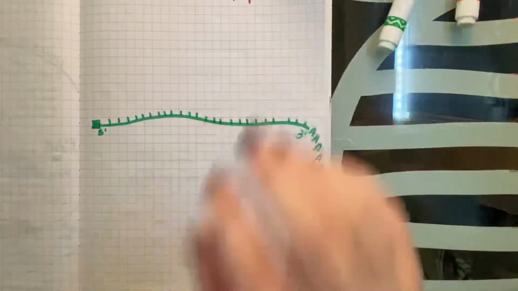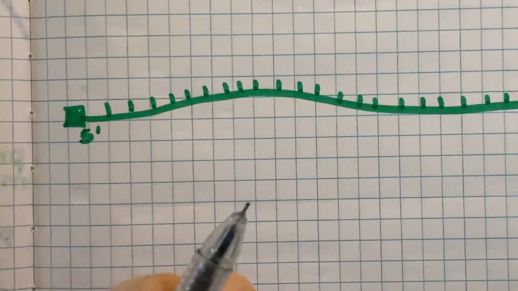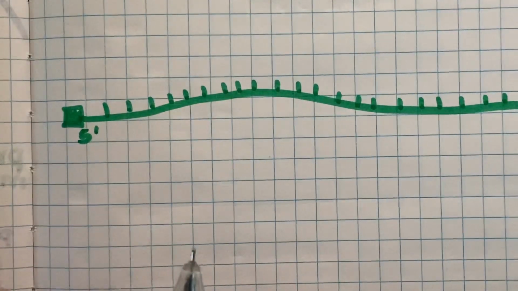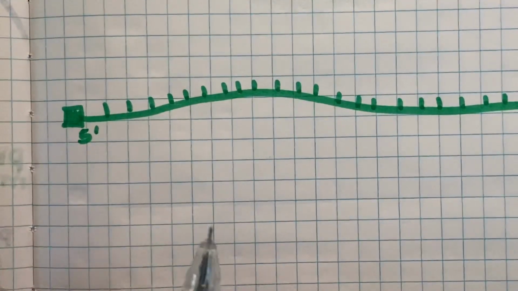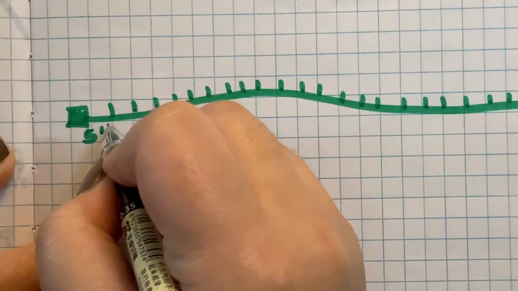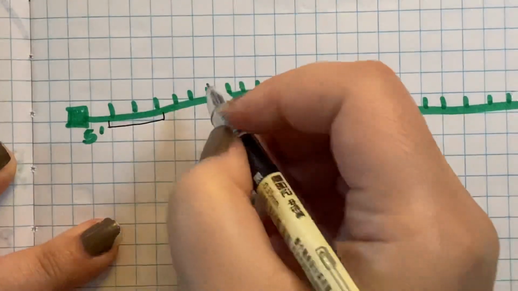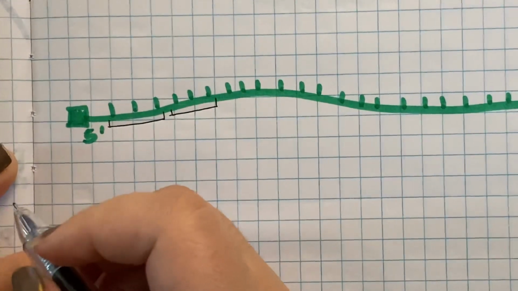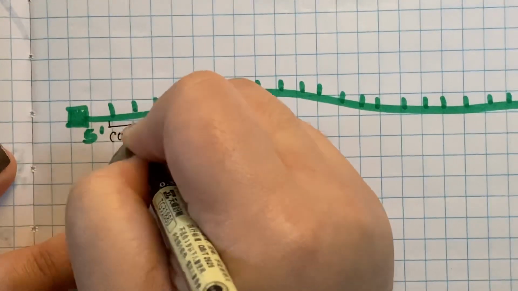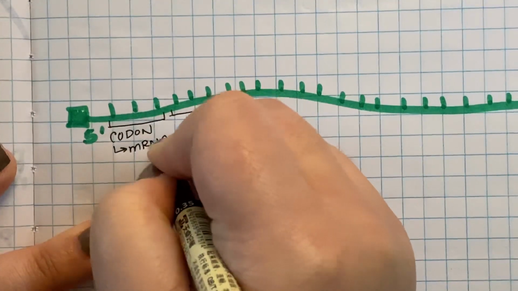So on mRNA, when I'm talking about this code, these instructions to make the protein, if I were to teach you how to make a chocolate chip cookie, I would put those instructions in the form of words. So I would group my letters into a really specific order, and each grouping of letters has a meaning. mRNA does the same thing. It's going to group its letters in what we call triplets. So every 3 are going to code for a different amino acid. Okay, this is called a codon. So a codon is an mRNA triplet.